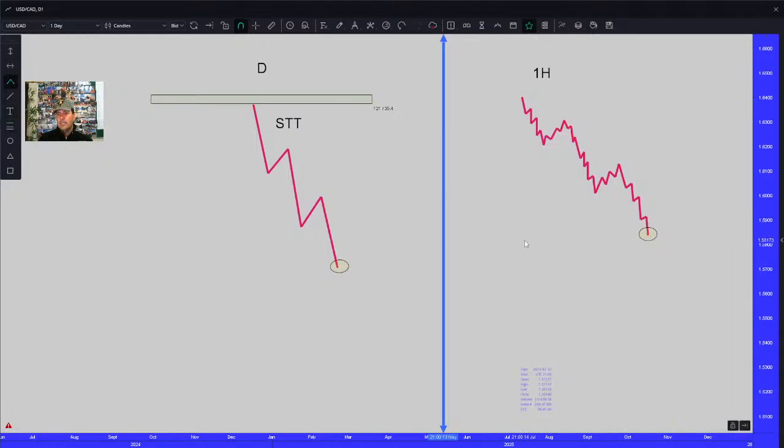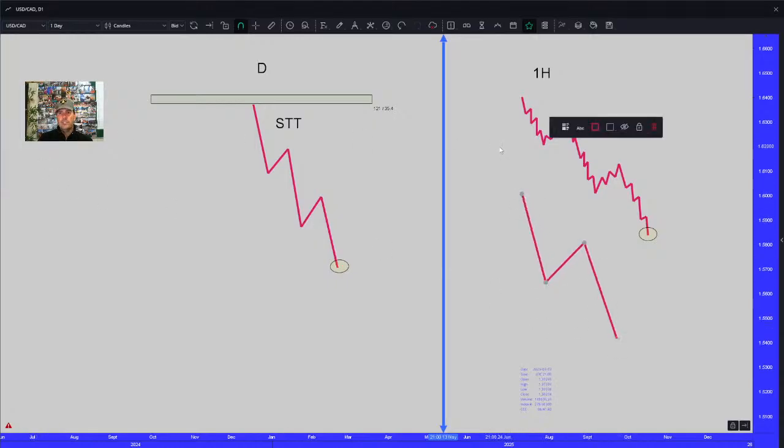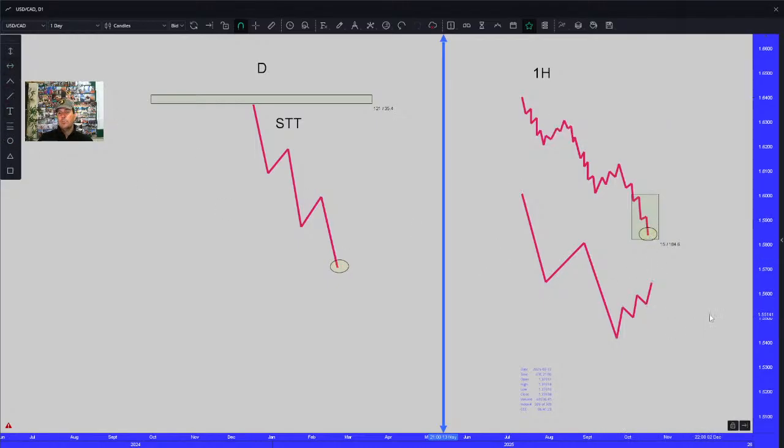Now, if we zoom in to this rectangle, is this retracement going to be short term or long term? We're expecting a retracement on the 1 hour, yes we do. Is this retracement going to be short term or long term on the 1 hour? Very likely retracement to come. Yes, absolutely.